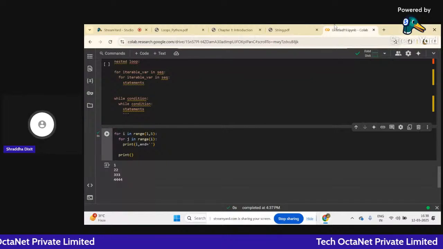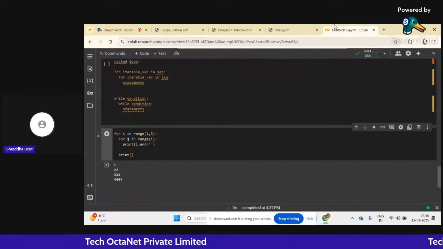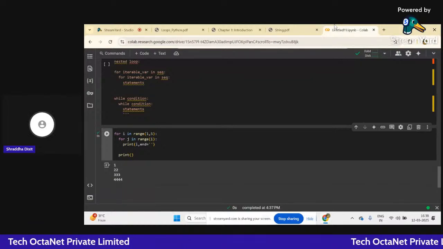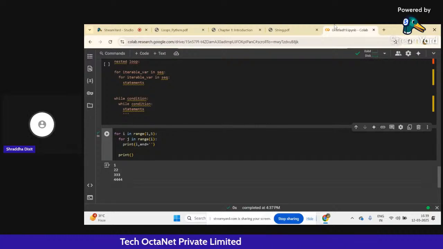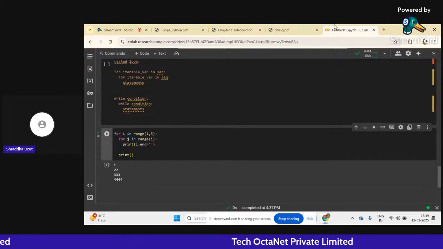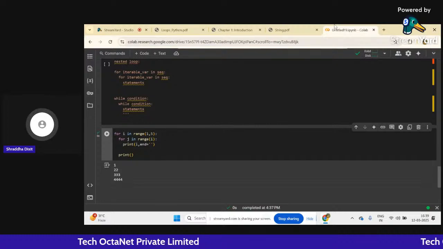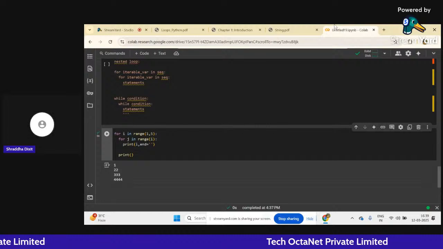Now we will go ahead with the loop control statements. So loop control statements change the execution or the flow of the program from the normal sequence. When execution leaves the scope, all automatic objects that were created in that scope are destroyed. And Python supports the following control statements, that are break statement, continue statement, and pass statement. We'll closely look at each and every statement one by one with the example.